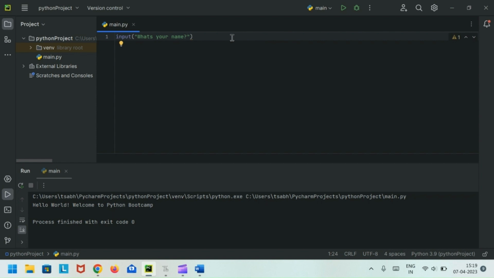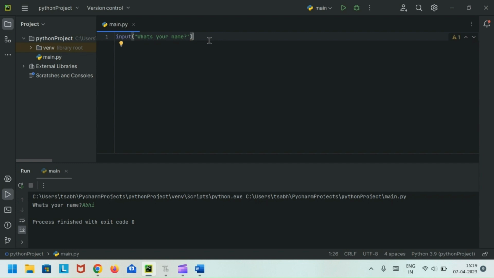And if I execute this, here it's asking for a name. I'm typing my name and I execute it. Okay, this is how input function works.